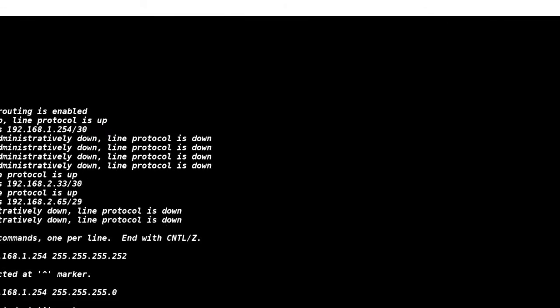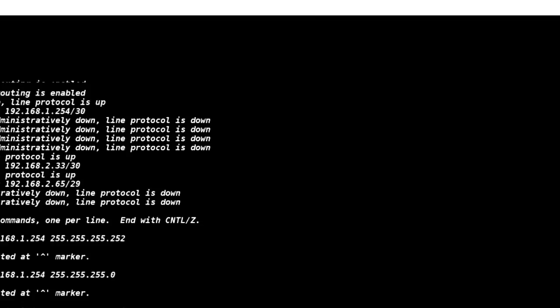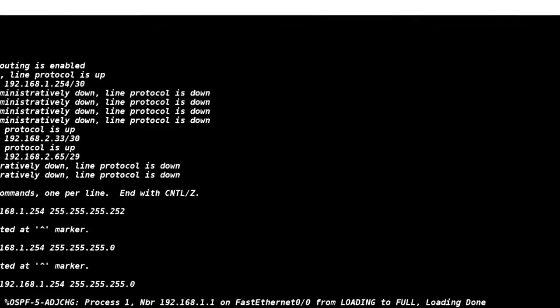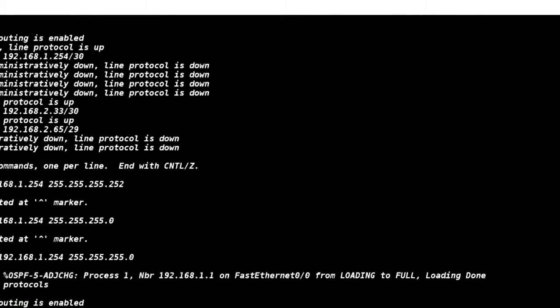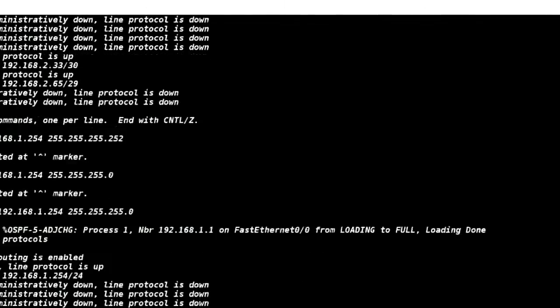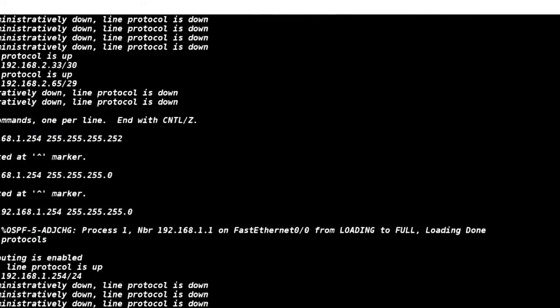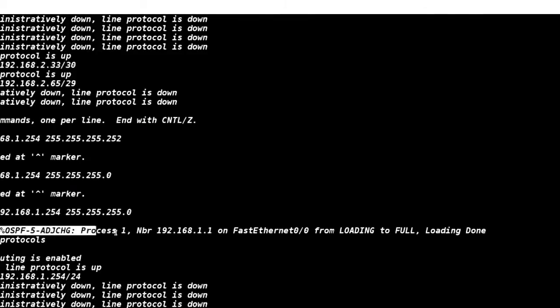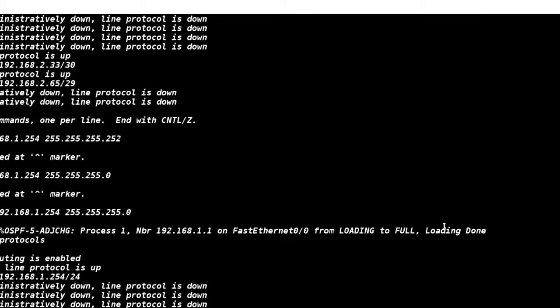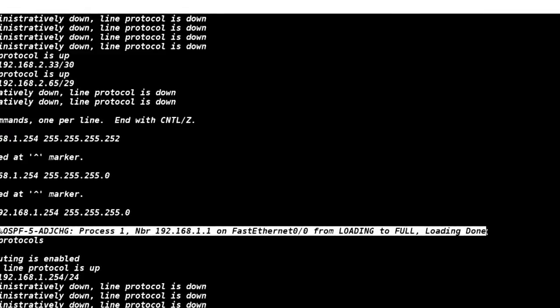Can you type do show protocols so we can see? That's also a good sign right there. And see, it goes up. That's why I had to configure OSPF to work if you fix the problem between them. Right here, you can see that OSPF is working. You see that, Alex? We were mentally pointing.